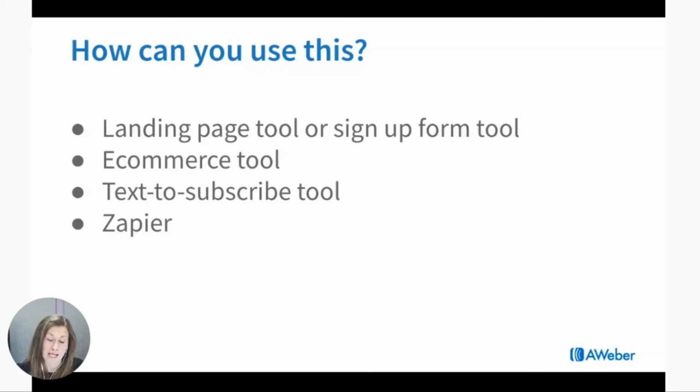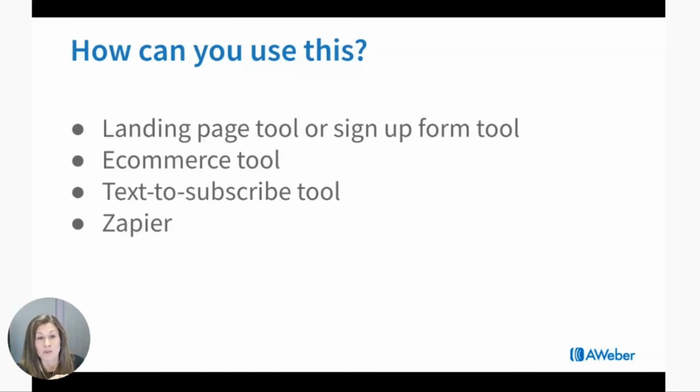So I'm speaking at Content Marketing World this year. What I'll probably do during my presentation is use a text to subscribe tool. I'll say text this number to join my email list. And then I can tag anyone who texts that number from that event, Content Marketing World, so that I know that I met them at Content Marketing World. I can send them one-time emails or automated emails that are relevant to Content Marketing World.